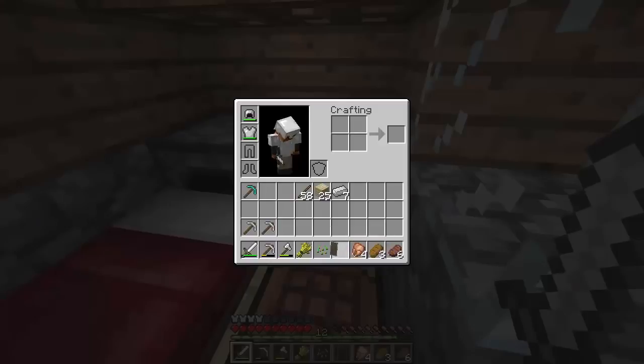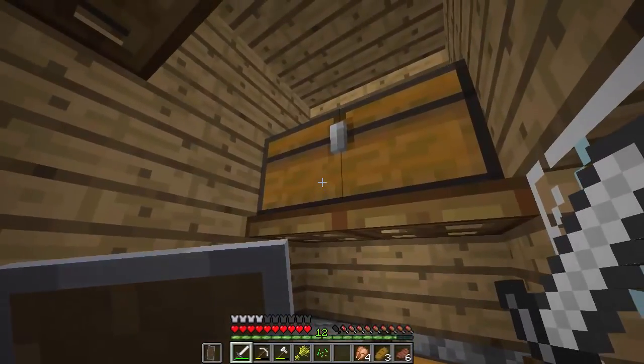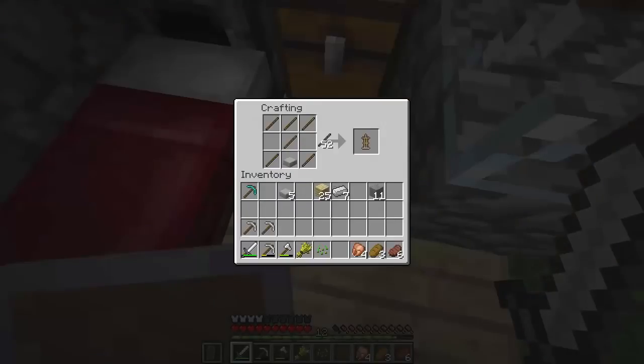There's going to be a lot of creepers out there, and this is going to be a perfect way to block the creepers and the skeletons, just for safety purposes. Like this. Bam, there we go.